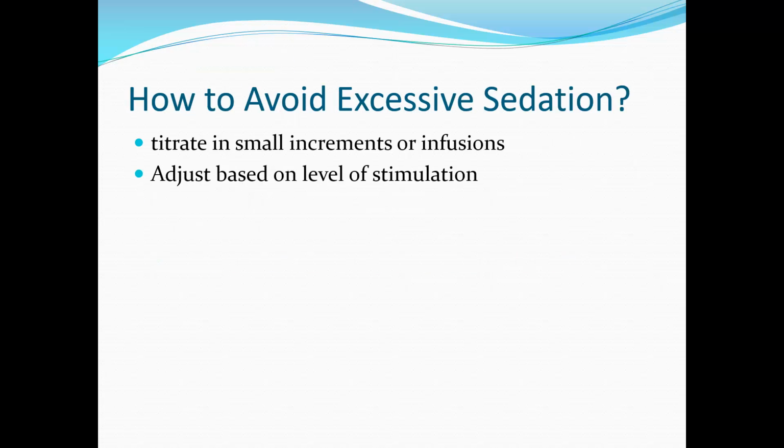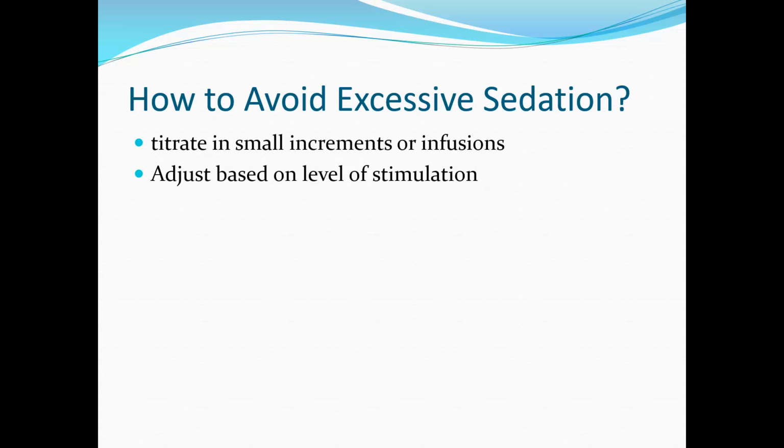Now, how to avoid excessive sedation? Well, drugs should be titrated in small increments or by adjustable infusion, rather than given a larger dose according to a predetermined notion of efficacy. So, giving 2 milligrams per kilogram of propofol is okay in some patients, but if you're taking care of a 2-year-old, don't even talk to me about it. If you're taking care of somebody with an EF of 15%, don't talk to me about it.